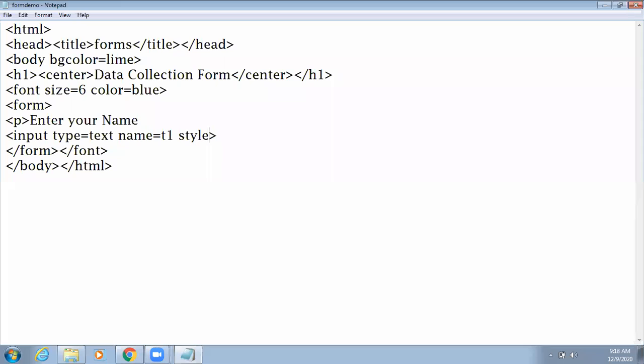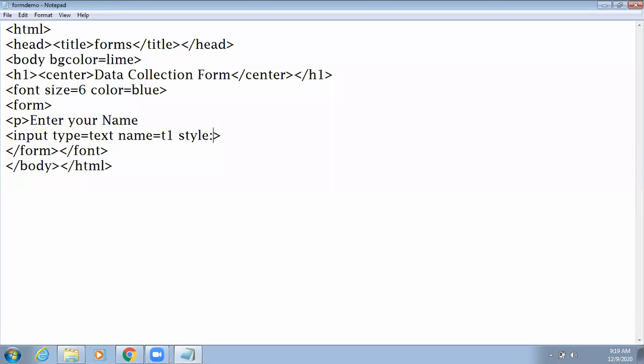Most of the time we use the style attribute in HTML5, with the CSS file. But right now we are not creating any separate CSS file, as we would in HTML5, because this is HTML4. So we are adding a few attributes inside this tag only.